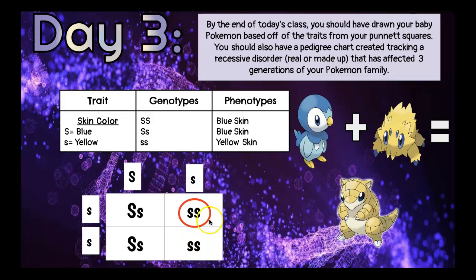I told you once you fill in the Punnett square, just circle the trait you wanted to give to your baby. By the end of class, you'd have all five Punnett squares with five circled traits that you're giving your baby Pokemon, which leads us into today. So by the end of class today, you guys need to make sure that you have drawn your new Pokemon species. You have to follow the traits, though. If you circled little S, little S here, that means your baby has to have yellow skin — you could not create a Pokemon in color blue, that would not make sense. So it has to abide by what you circled in your Punnett squares. I chose this Pokemon right here to be the baby just because it had yellow skin, to serve its purpose for what I'm trying to explain.